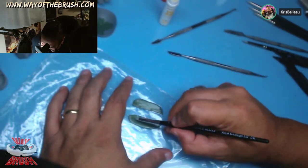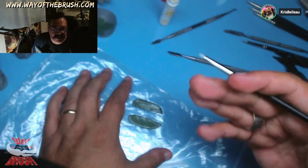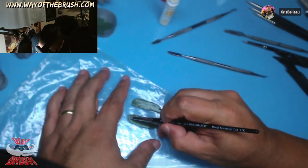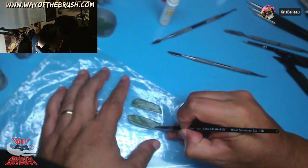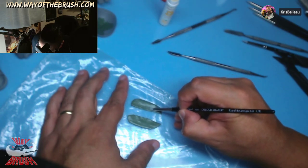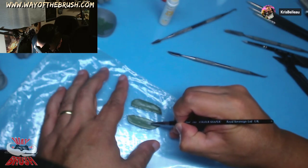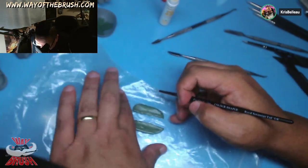But what I'm going to do is run this on both sides and leave a ridge so that can be the spine and I can cut away the material and hopefully have something that resembles a feather. So I'm just going to apply a bit of pressure like that. Try and keep it somewhere in the middle of the shape. Just create that spine. That's probably too thick for the spine. That's actually not even enough.